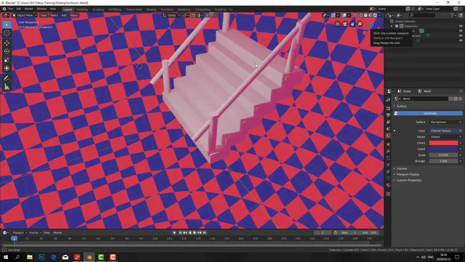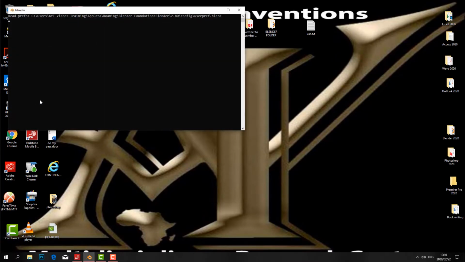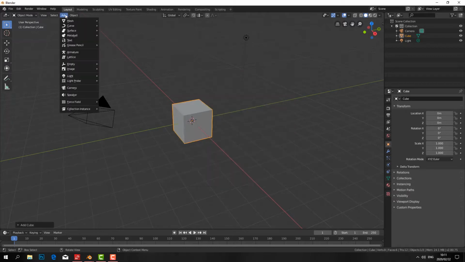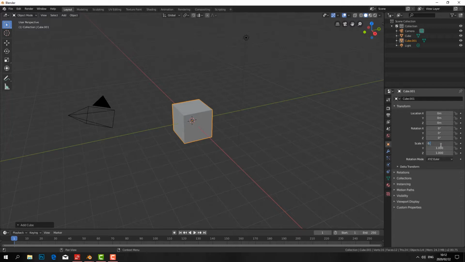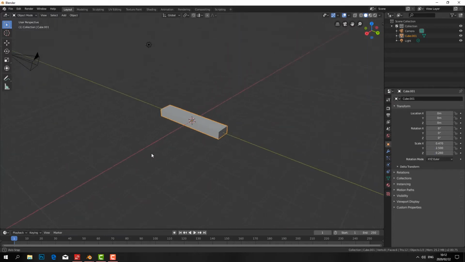So let's rush straight to the program. The first thing that we will do is open our Blender. We go on General, go on Add, Mesh, Curve, and we have our new curve. We go on Scale, and we put our measurement 0,470. Now on the Y axis, we put 2,500, and on the Z axis is 0,0,260, and here we get our measurement.